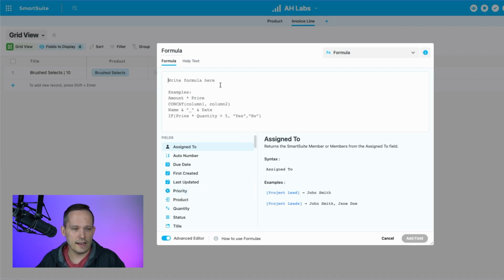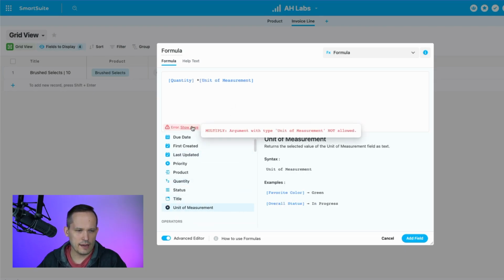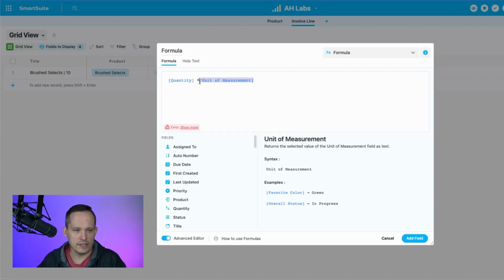We'll go to advanced editor here and use our quantity, and we'll multiply that by our unit of measurement. But it's throwing an error for us. And it says something like argument with type unit of measurement not allowed. Well, what does that mean? In this case, it's still trying to use those labels. And instead, we want to specifically tell it to grab those underlying values to use in this calculation instead.